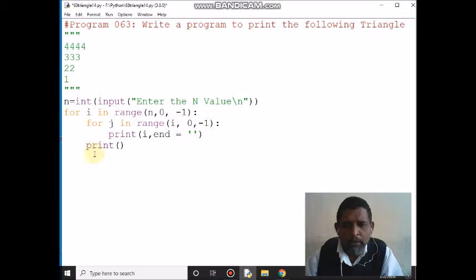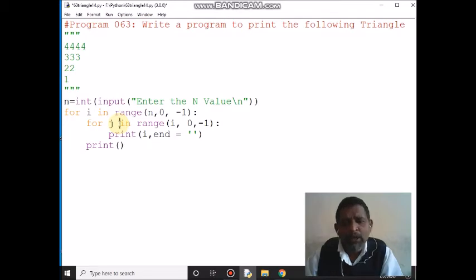So control comes to the immediate next statement, that is print. Here I am printing nothing, so it is used to move the cursor to the next line. Then control goes to the outer loop. Now the i value is 4, 4 minus 1, it will become 3, 3 to 0, condition is true. Control comes inside the loop.